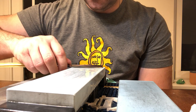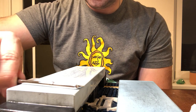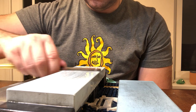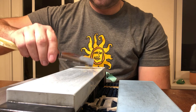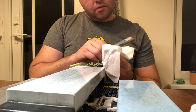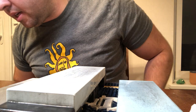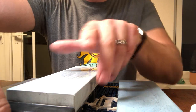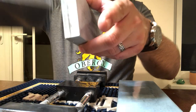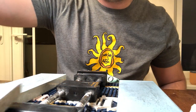I'm seeing a good undercut all the way up and down the blade on this, and I know I'm in contact with the stone. I'd say we are done. Really getting a lot of good feedback from the stone too. It's getting kind of tuggy and bitey. So, move my diamond plate.